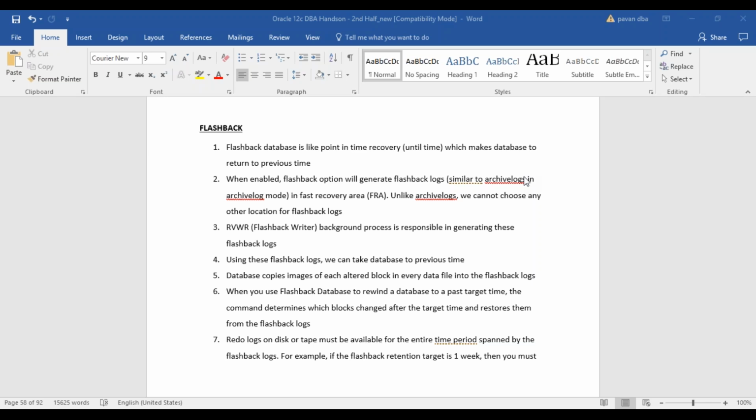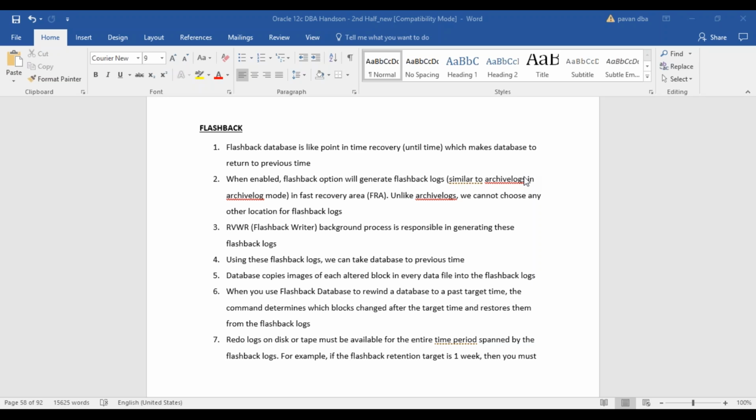And once you enable it, just like archive logs, flashback logs will keep on generating in the fast recovery area. Unfortunately, Oracle has not provided any alternative to change the location of these flashback logs, so compulsorily they will be only in the fast recovery area.